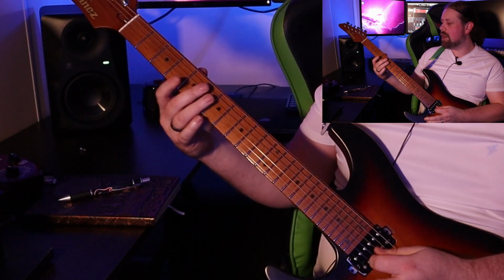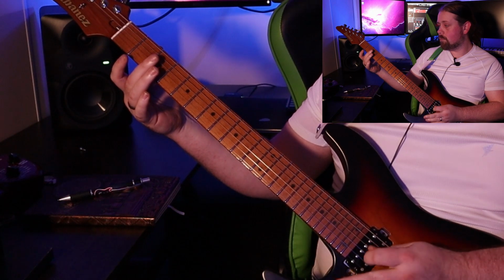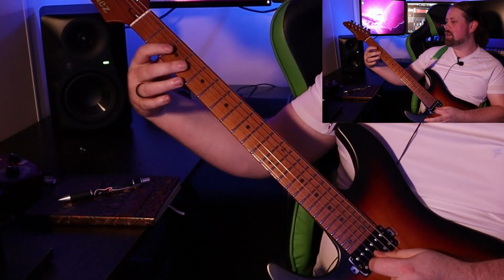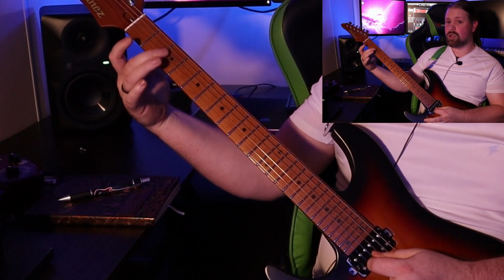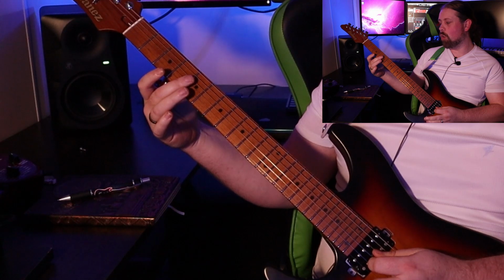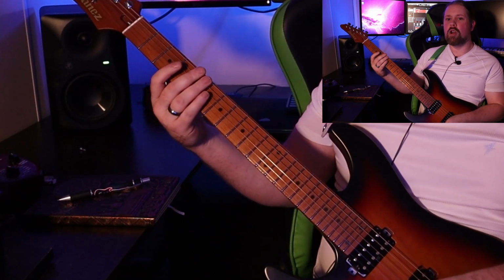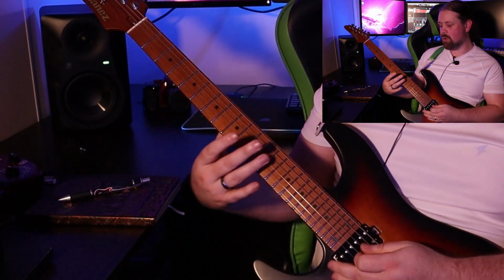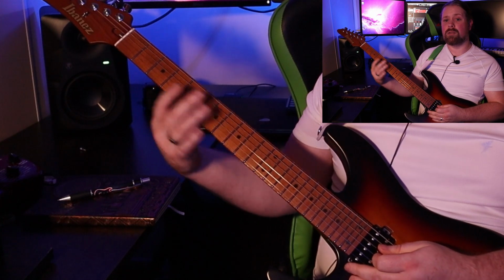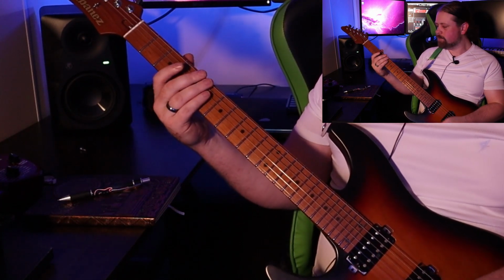I will just mention you can also get them out a little higher as well. So that's in between fret 3 and 2, just all along that same fret there, and then you can also cheekily get one out on fret 4. But they're not as easy to get out as the ones that I've given you across 12, 7 and 5. So I'd say get comfortable with 12, 7 and 5 fret harmonics, and then try and evolve from there.